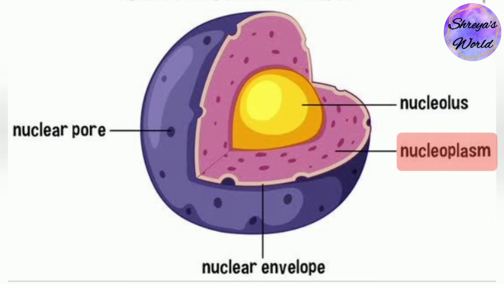Nucleoplasm is a remarkably viscous liquid that contains the nuclear hyaloplasm, which is the more soluble and liquid portion of the nucleoplasm. It is a type of protoplasm that is similar to the cytoplasm, which is present throughout the cell body to the exterior of the nucleus. As specific functions are carried out inside the nucleus, a different type of protoplasm is required. The constituents of the nucleoplasm are water, dissolved ions, and a blend of other substances. This element is completely confined in the nuclear envelope, containing nucleotides and crucial enzymes that promote replication.